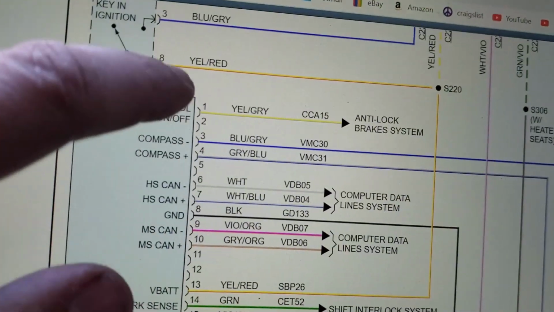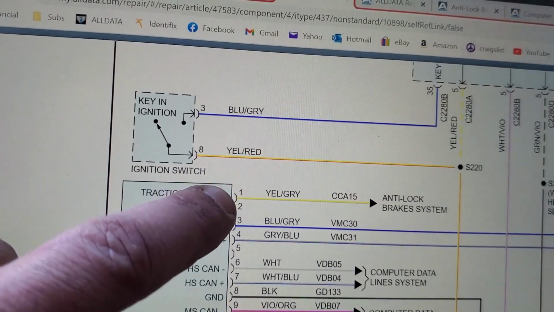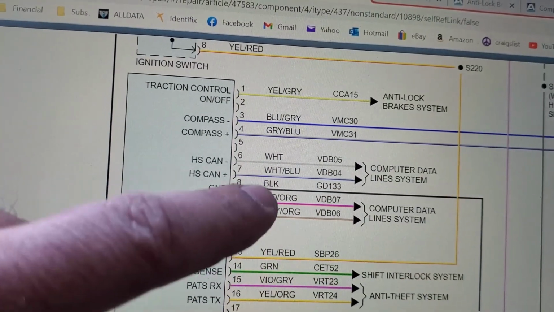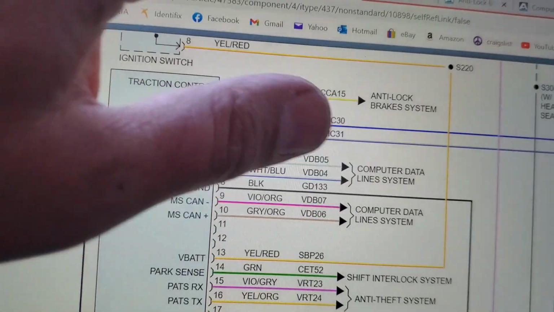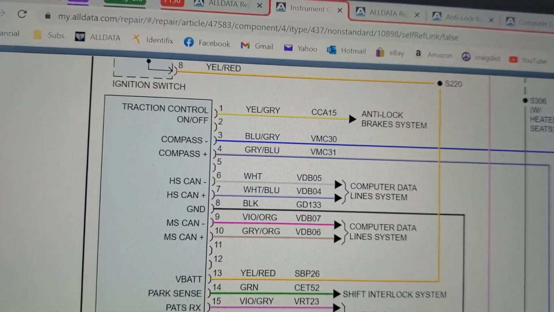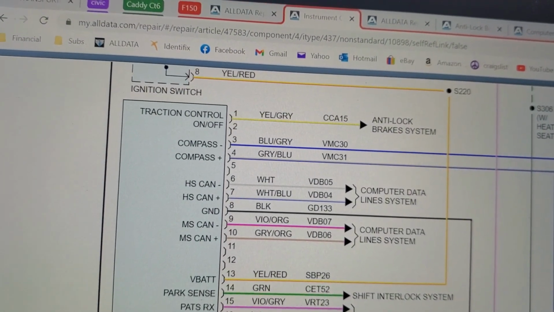Also battery voltage. And the reason why we have battery voltage, because shift interlock, I had it here. We said yes, that's correct, right?